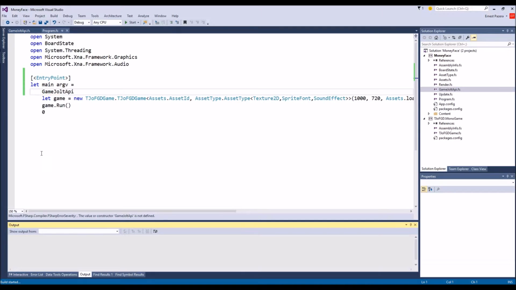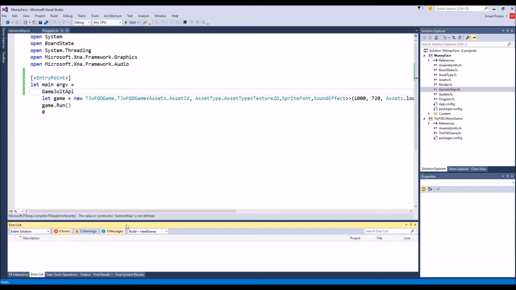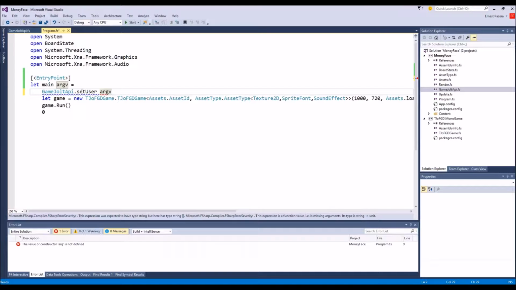Let's build. It's going to be angry with me for the GameJolt API thing, but that's okay. GameJolt API dot set user argv dot 0.